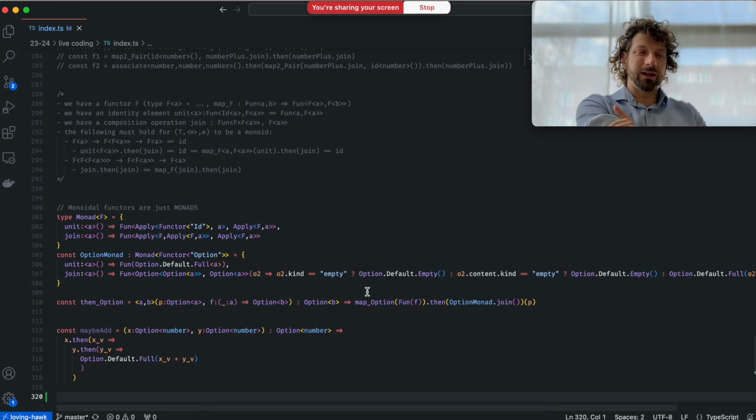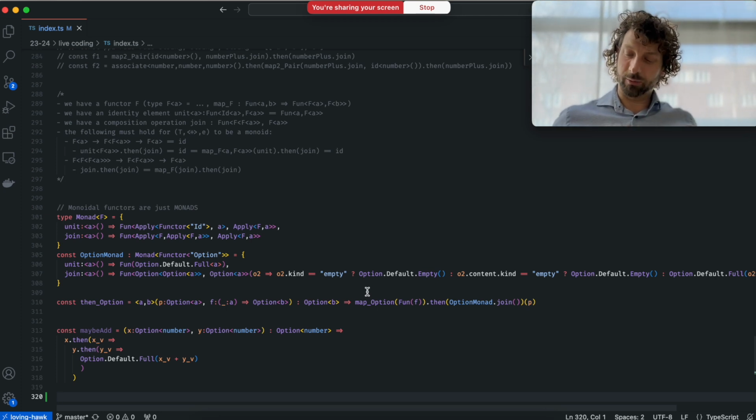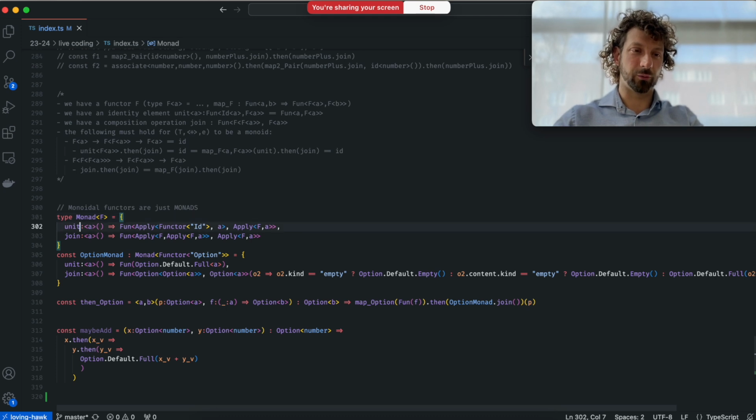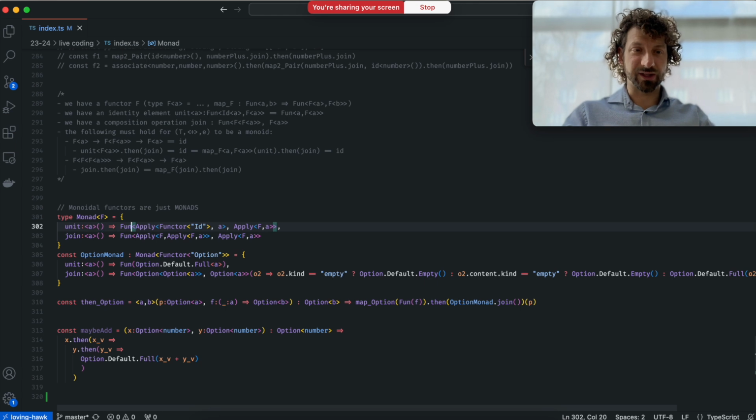Okay, so if you remember, last week we ended up extending our definition of functors with monoidal properties. Monoids are these things where we have basically a constructor, the unit. Unit takes as input just a single a and returns f of a.